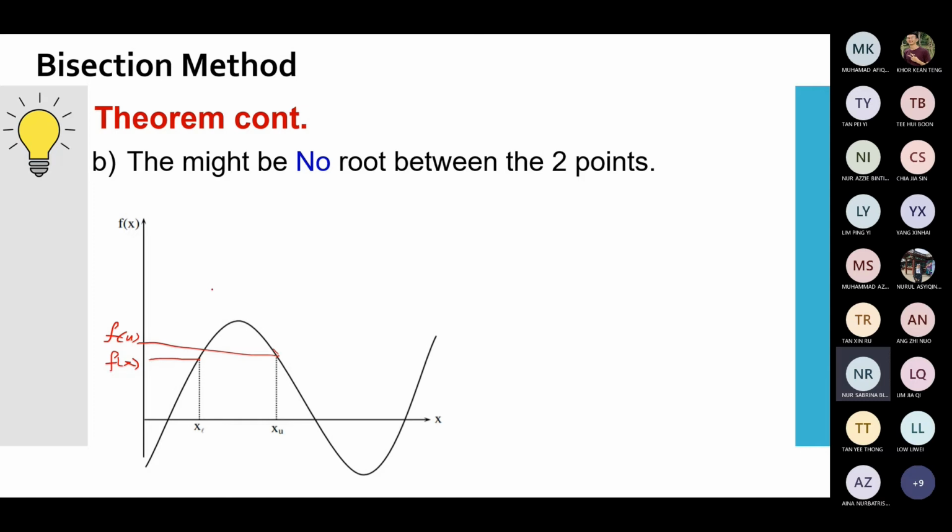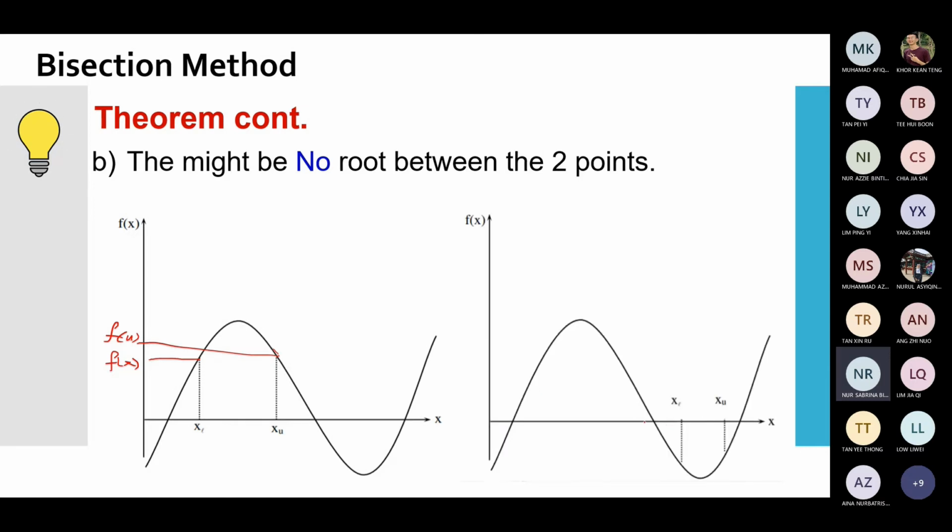All right, and this is another scenario: when you choose the point where the lower x value also shows the same sign. So f(x) is positive, which means you don't fulfill the condition, as I said earlier, that f of the lower limit and f of the upper limit has to be less than 0. So these are two possibilities that usually happen when you are finding a root, so you have to be careful.